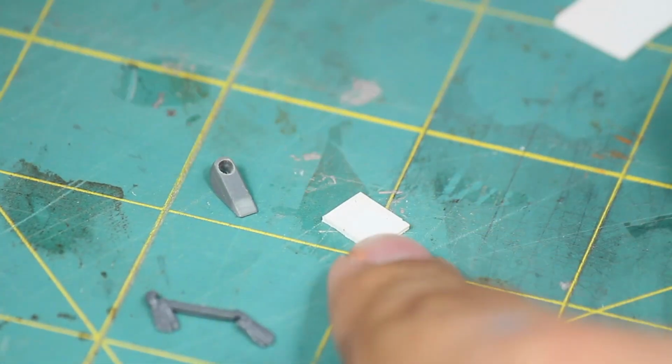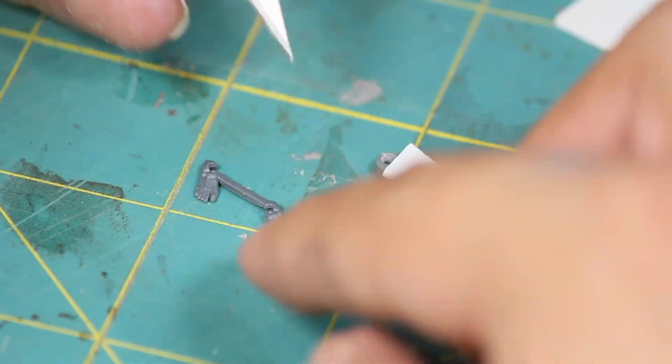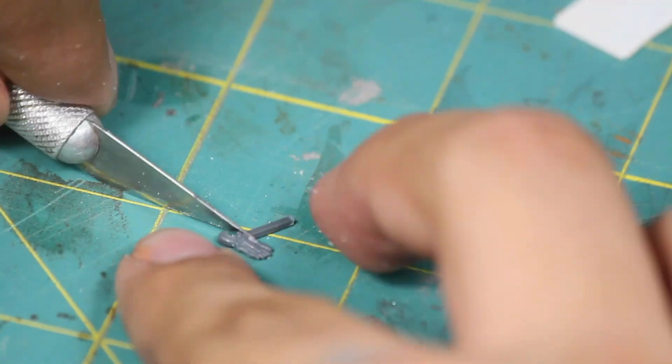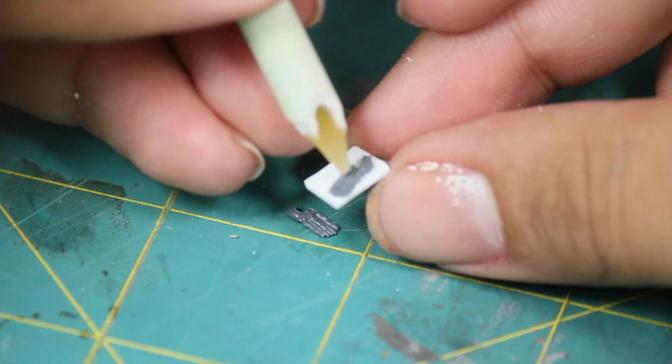Then I glued the square to the stand with some plastic glue. Then I used a hobby knife to carefully cut out the feet of the skeleton. And then I glued them to the stand using some plastic glue.